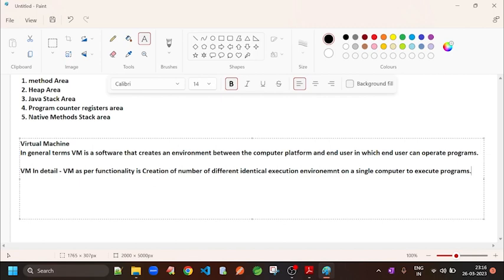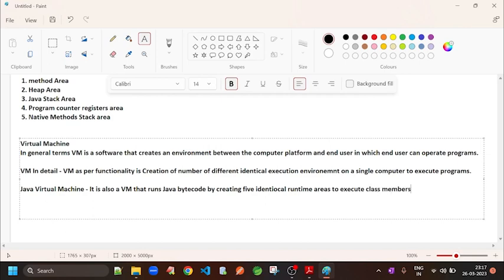So we know about the virtual machine. What is a Java virtual machine? It is also a virtual machine that runs Java bytecode by creating 5 identical runtime areas to execute class members.